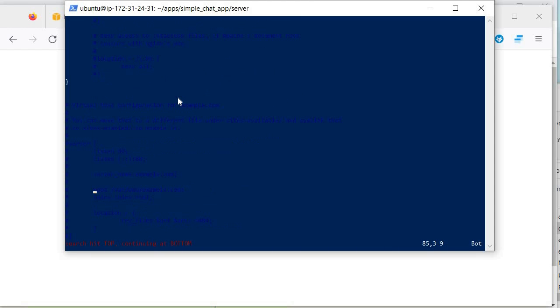For now, I think we're just going to press I. I is going to allow us to edit this file. And we're just going to comment this out. So we comment with a hash. We're just going to comment this out, and inside of here, we're actually going to comment this out as well, because we're going to create our own location. All right, we're going to create our very own location.